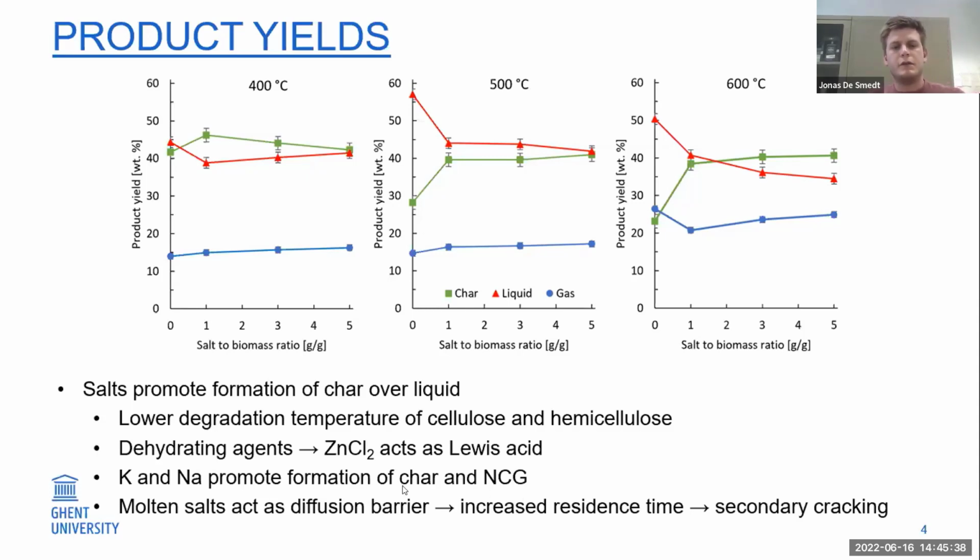And finally, we also assume that these salts can act as a diffusion barrier. Imagine if you have a biomass particle that is completely covered in liquid salt, then it would be more difficult for the volatiles that come to existence during this conversion process to leave the system. So we have an increased residence time, and also these volatiles are then prone to secondary cracking.